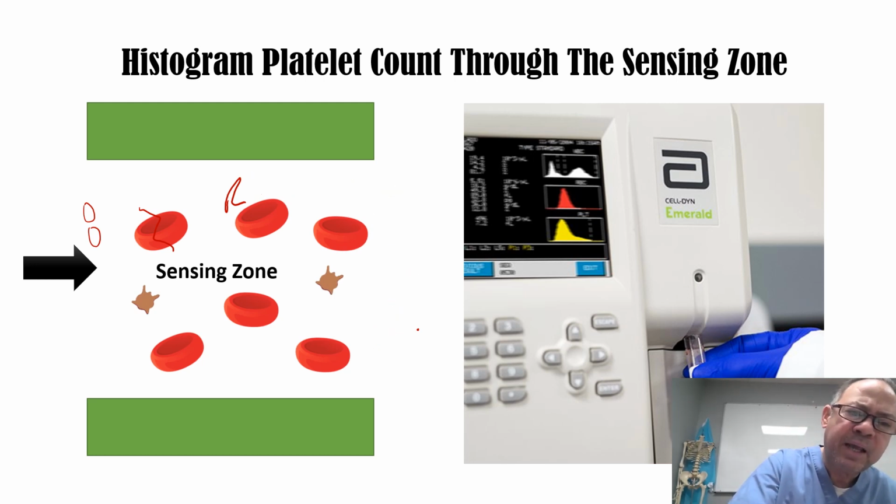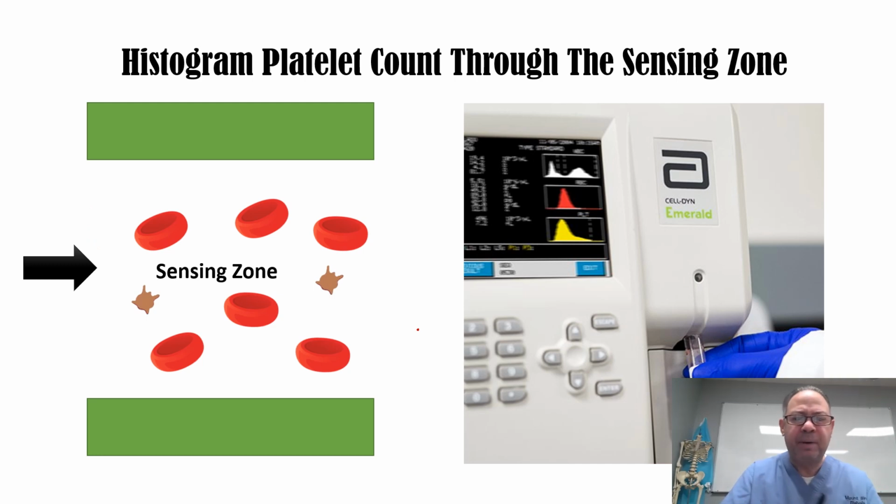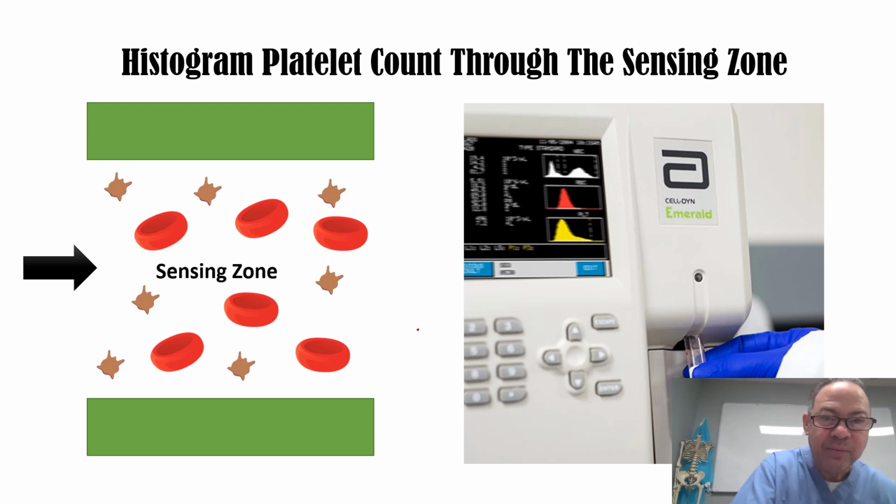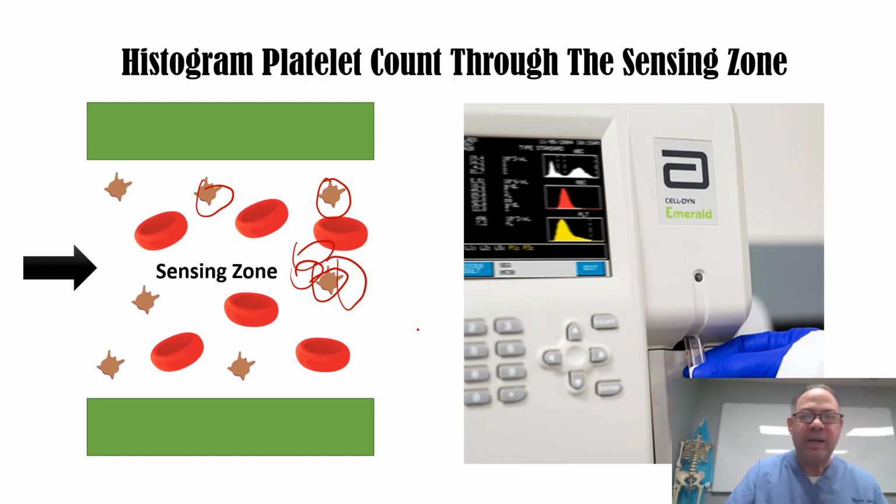The same way, if by any chance these platelets, because you did this, you activated them, they come together. Okay? Let's say that they come together. If they come together like this, this one gets over here, this one gets over here, and over here, and over here. Now their size is bigger. Now the machine is not going to call it a platelet. It's going to call it a red blood cell. But also your platelet count, that was, let's say, 7, now you have only 5 or 3, it's going to say that you have a low platelet count.